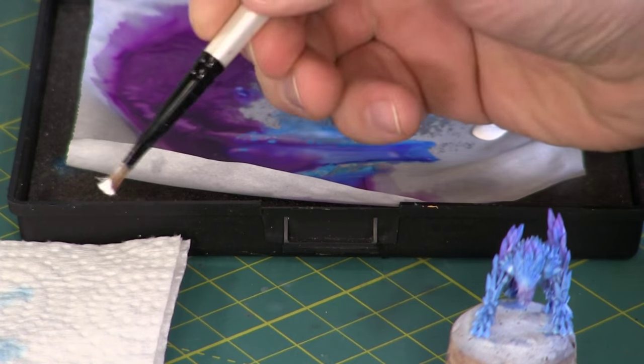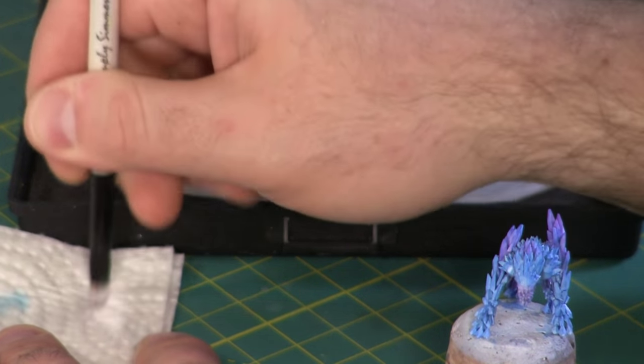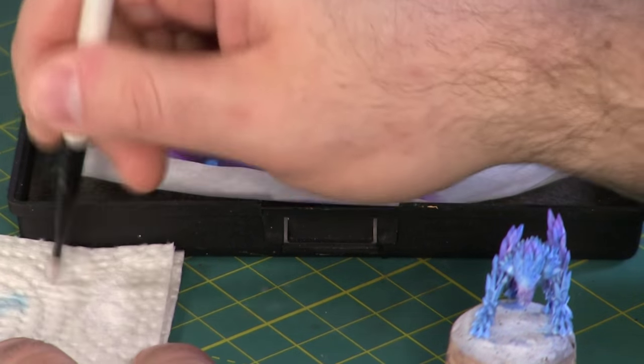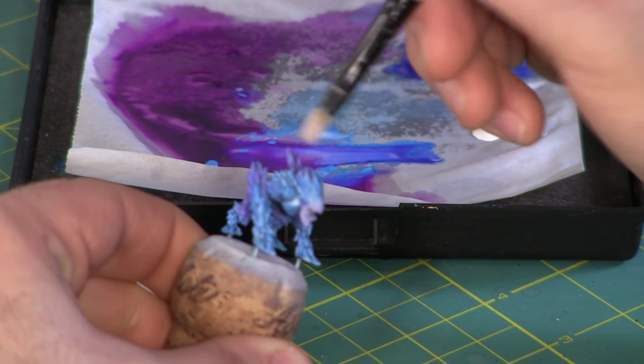Because there are so many sharp edges on this model, I don't really want to spend the time edge highlighting each and every single one of them, so dry brushing is a good quick way to get that kind of effect. With dry brushing, you'll want to have a paper towel handy, and you basically want to keep on brushing until almost no paint comes off your brush.